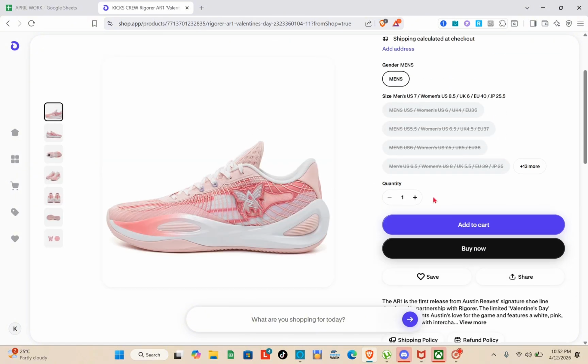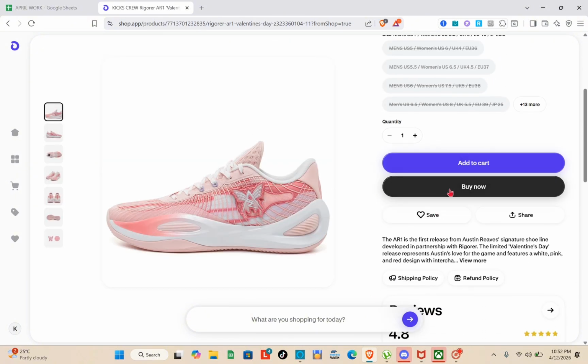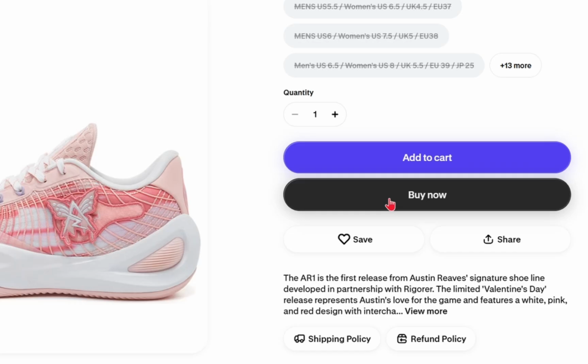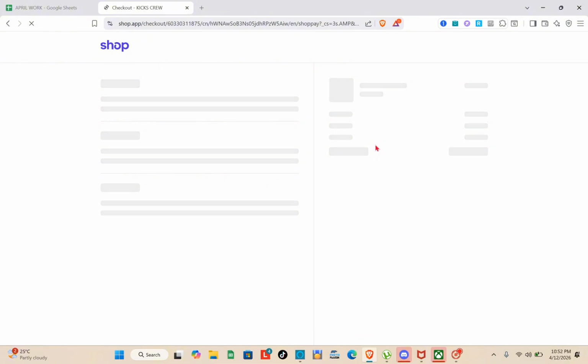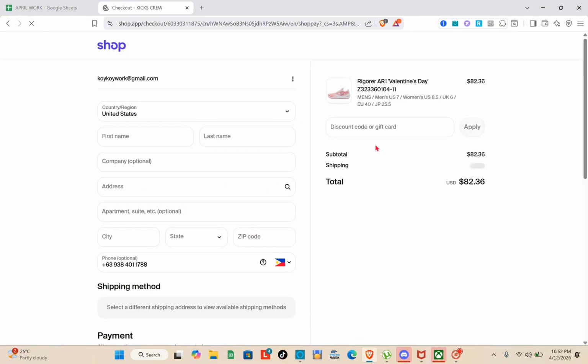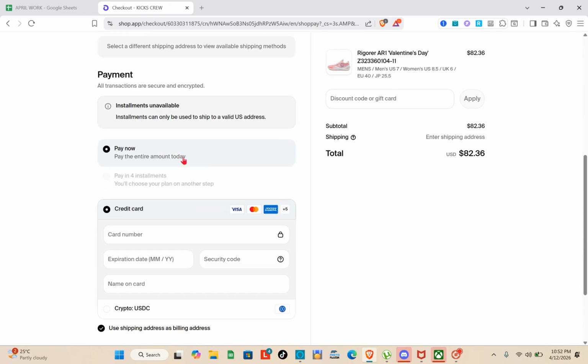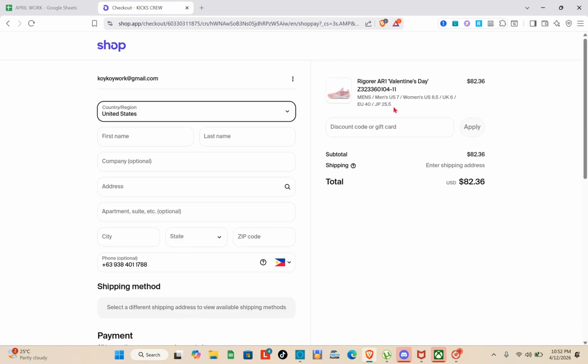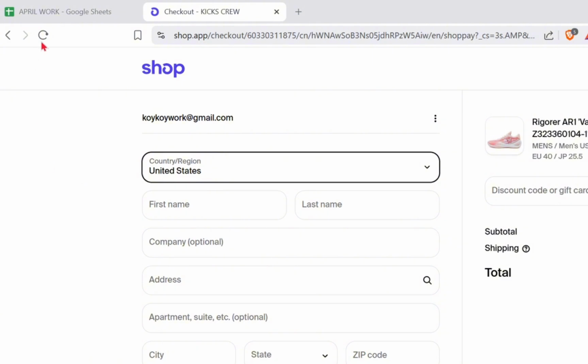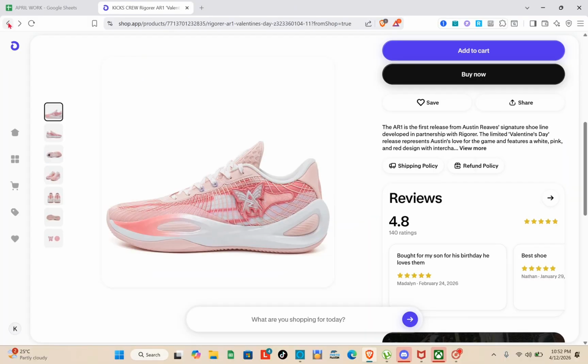Okay, so for example, I'm going to show you how you can purchase. You just have to go here, click on the banner option after choosing your variant and the size. Okay, after that you just have to select the country here. And then you just have to fill out this section, and then of course you'll be able to see here now the total amount that you need to pay. Okay, so using Shop Pay saves time and makes buying smoother.